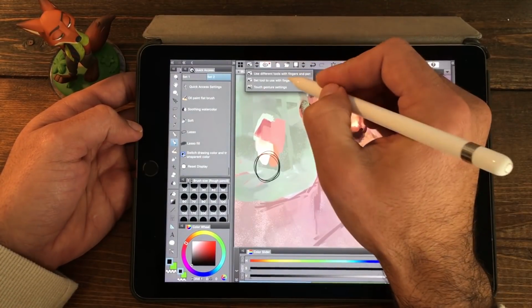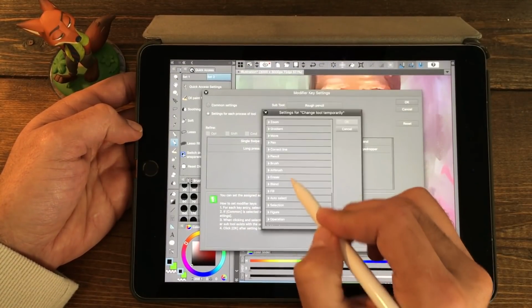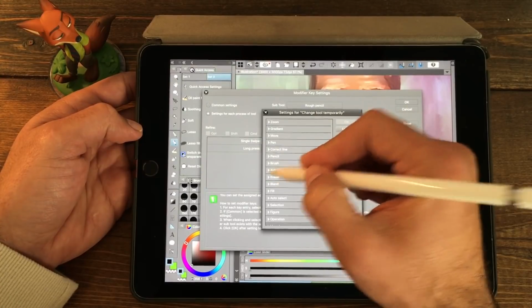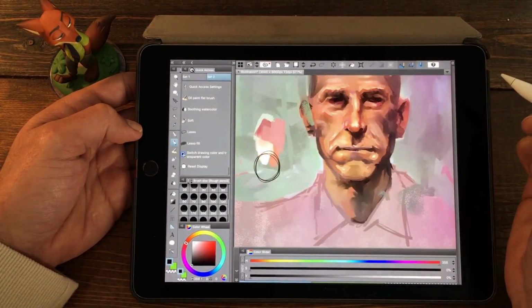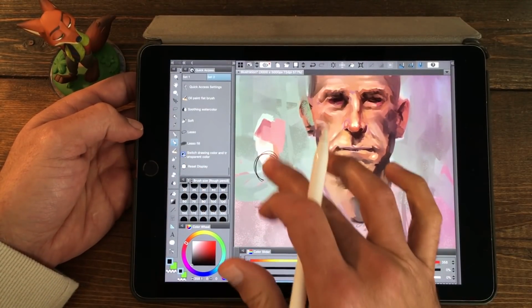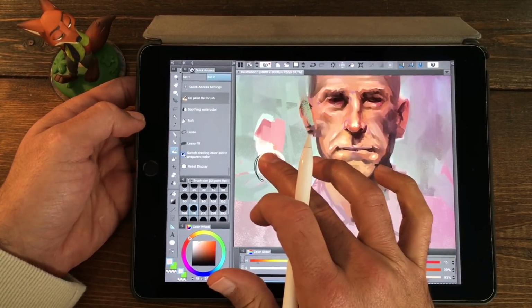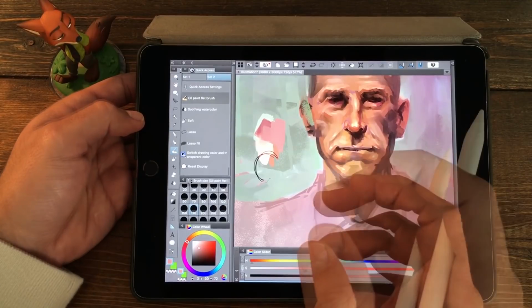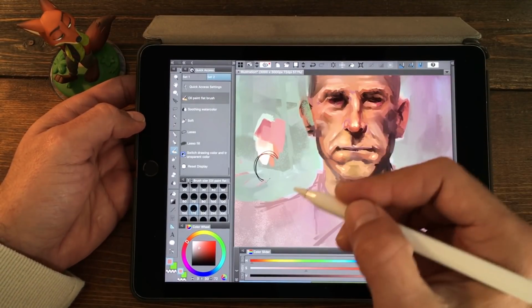So I'll set that. We'll go to set tool to use with finger. I'm on the rough pencil tool. We'll change this to change tool temporarily. And in this case, let's choose just a hard eraser here. Great. So when I'm on my pencil tool and I scrub, I'm erasing. But when I'm on my oil paint flat brush, I'm color picking. So a very powerful way to customize how each brush behaves when you use the stylus or your finger.